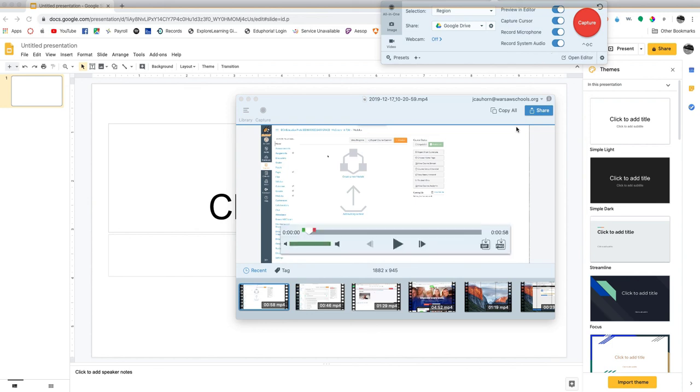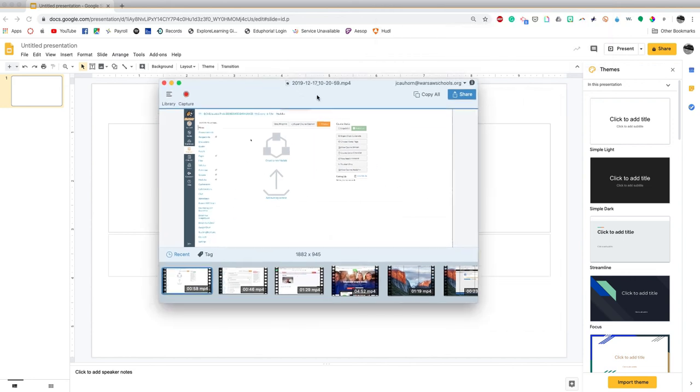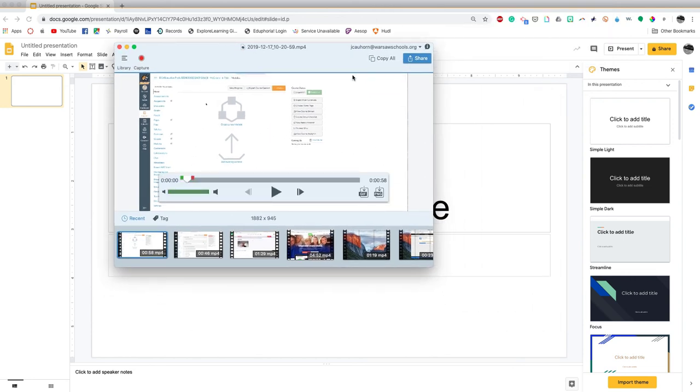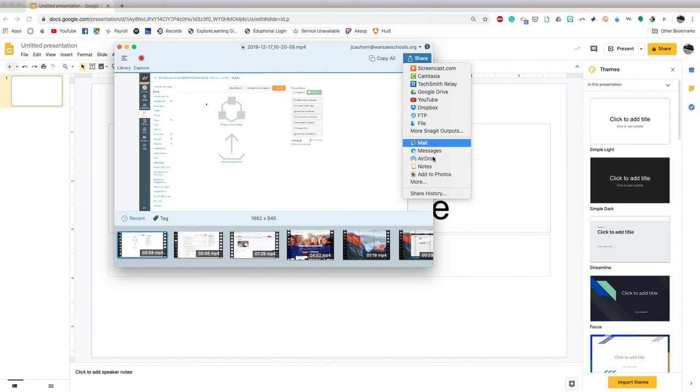Once I'm done with the video, it'll pop up in this editor and it's ready to go. I think the power in what TechSmith does with Snagit is not necessarily the screen recording. Like I said, there's a lot of different options out there for screen recording, but it's what you can do with it after. From the simple option of just being able to have this video and email it quickly to someone, or I can hit the share button once I'm done, and I can share it to any of these options.